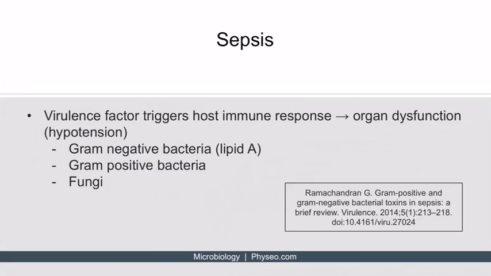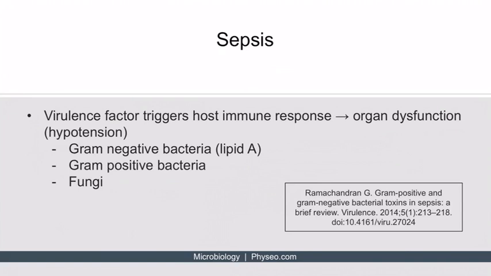In popular Step 1 review books, you may see complicated diagrams showing how gram-negative bacteria can lead to overactivation of the immune response. And in those diagrams, they detail every cytokine and how it contributes to sepsis. That kind of information is totally unnecessary in this context. I will show you how to diagnose sepsis and dominate your exams.